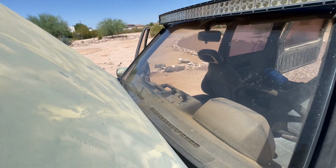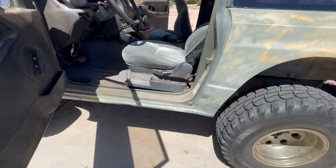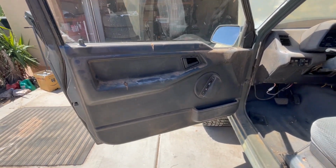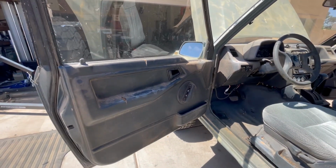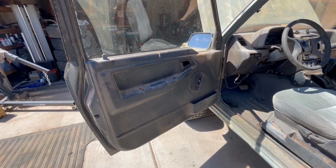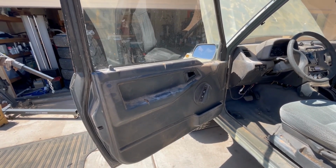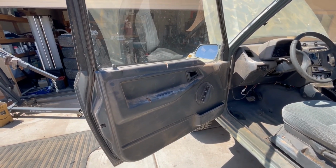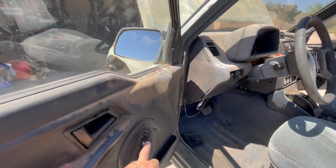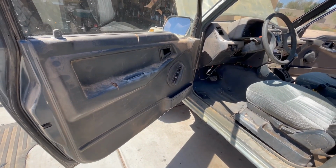Windshield's going to have to get replaced in it. Got a big crack on that one. And then on the interior here, we're probably going to do what I really liked, the simple door panels that we did on the 94, the tan hardtop that we just did. And I'm probably going to do the same thing on this one as well. But the difference is, this is a JLX model, and it comes with the power windows and power door locks.